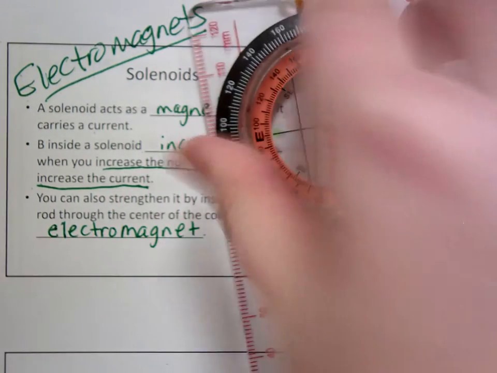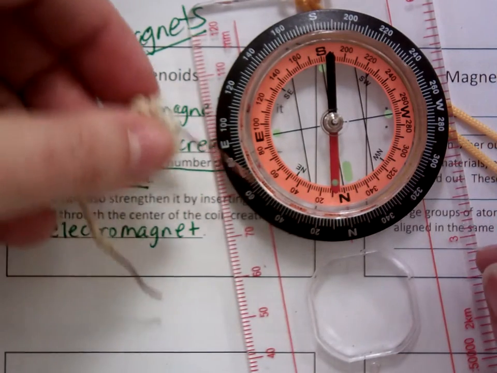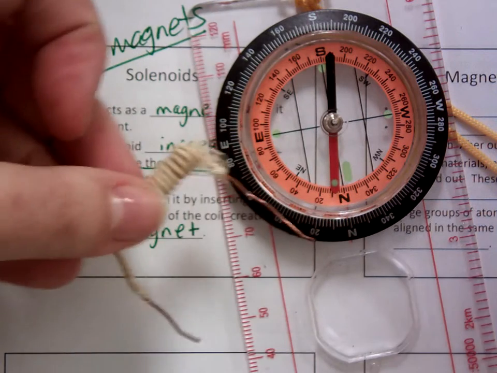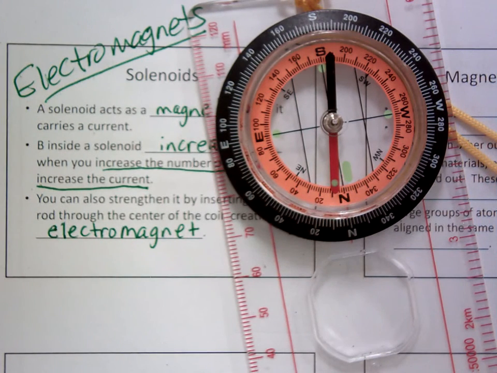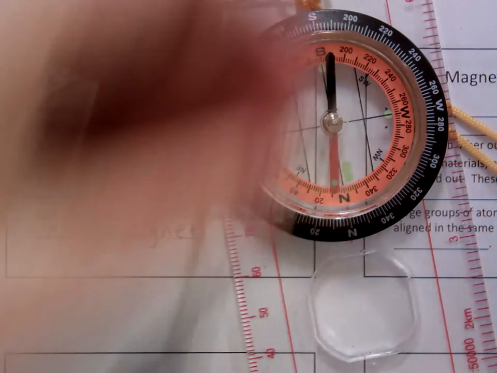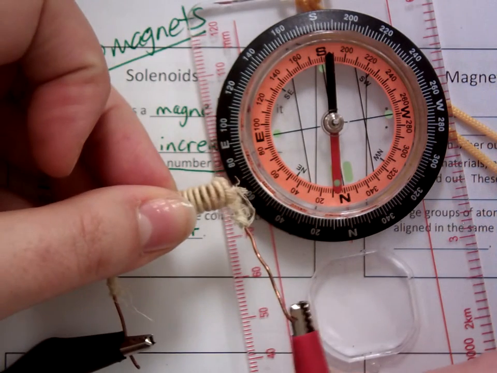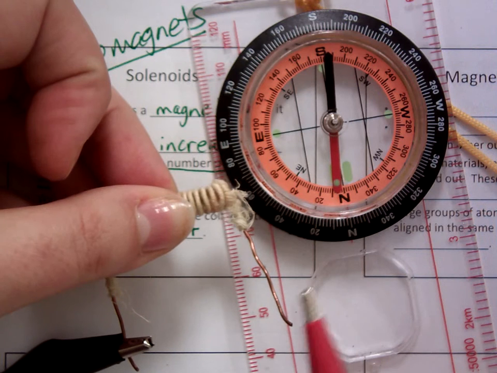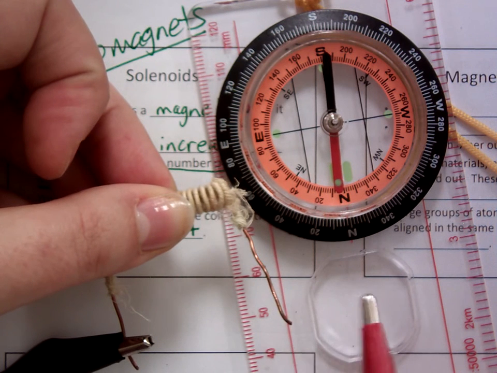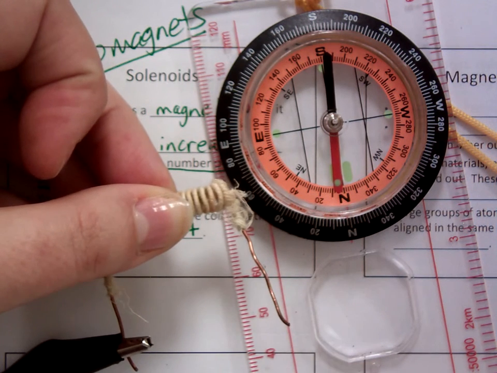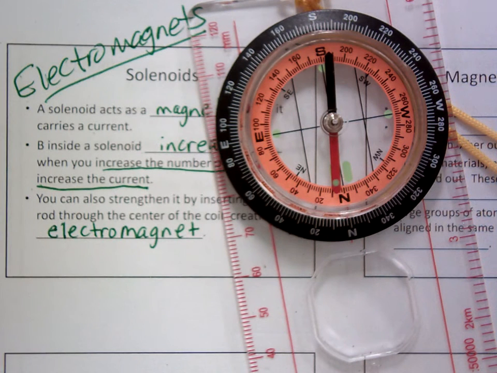So let's take this here, and again remember that copper by itself is not magnetic. So I'm going to hook it up to a 6-volt battery I've got, and when I touch it you can see that there is a reaction. Not a very strong one, but there is a reaction. Now if I can find my iron nail, there it is.